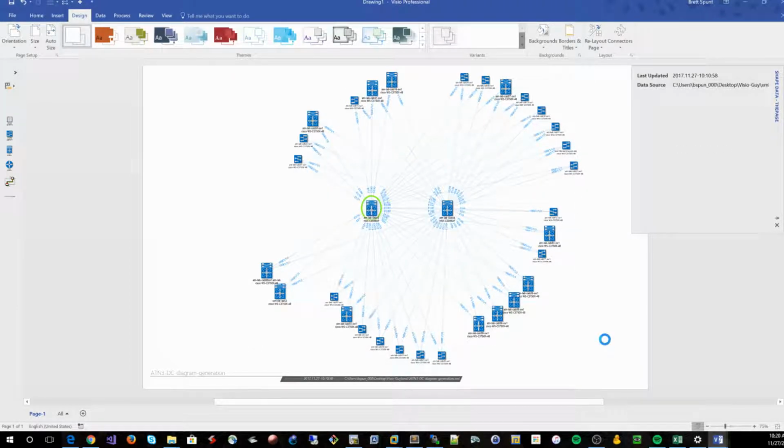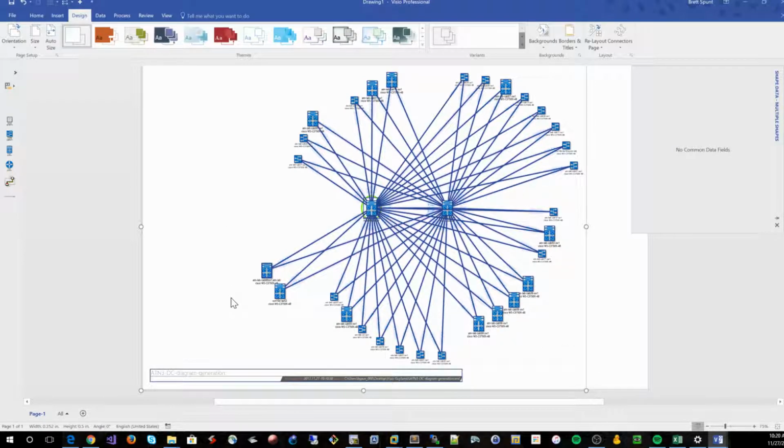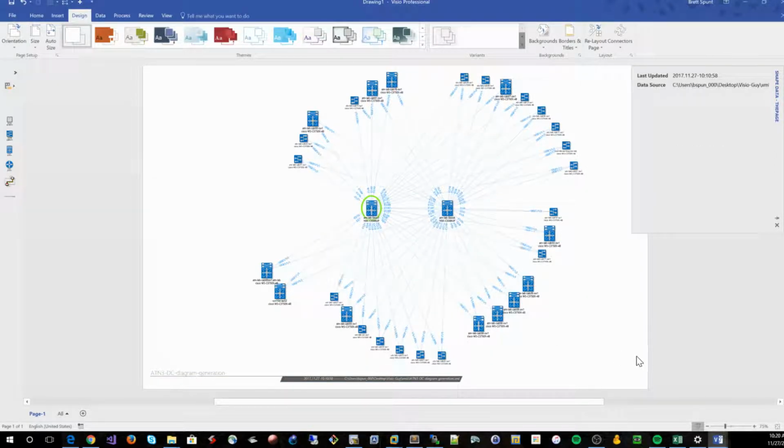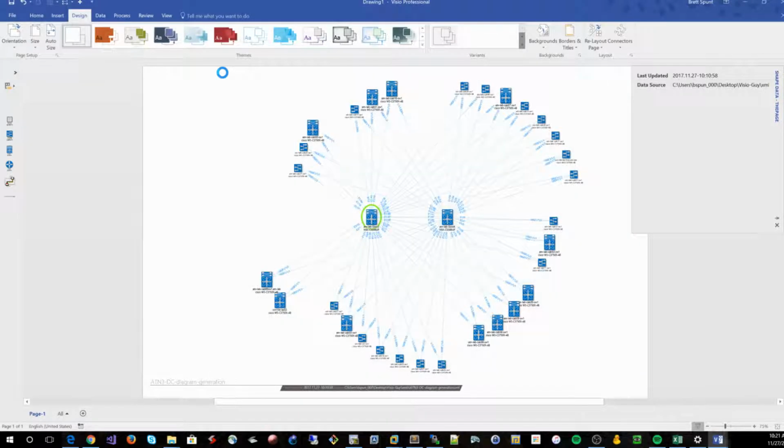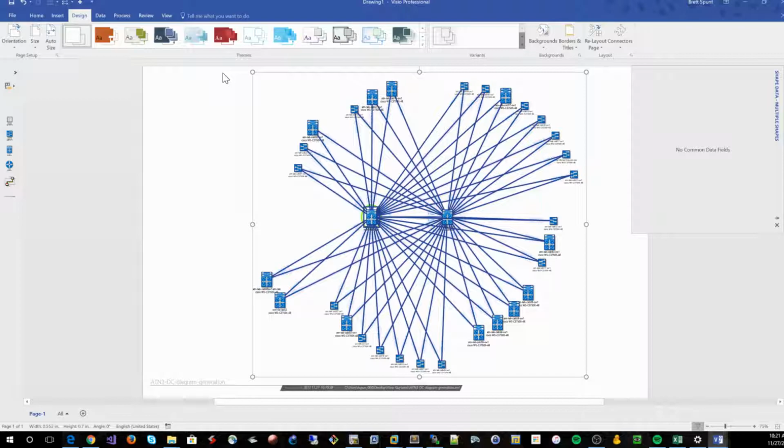If I hit a Control A, it's going to highlight everything, including the page template here, which I don't want to copy over. I want to copy this all over into the other diagram and stitch basically in, so it'll be one big diagram. So I just highlight it all. That's the technique right there and recommended approach. Once I've highlighted it all, hit Control C.